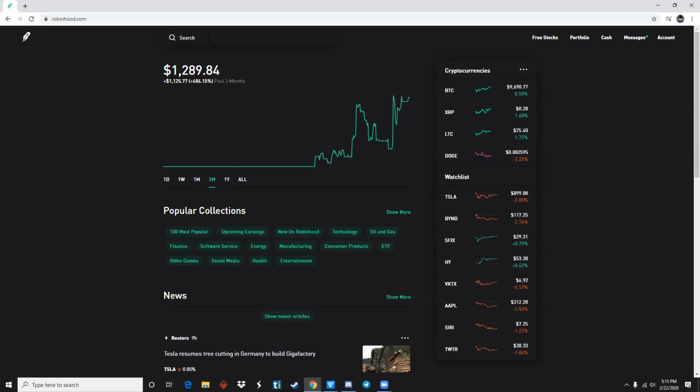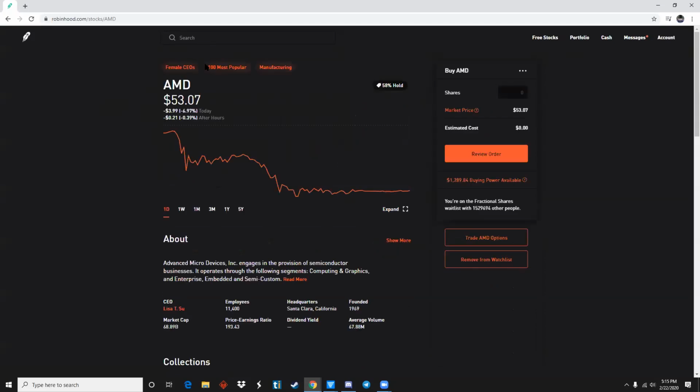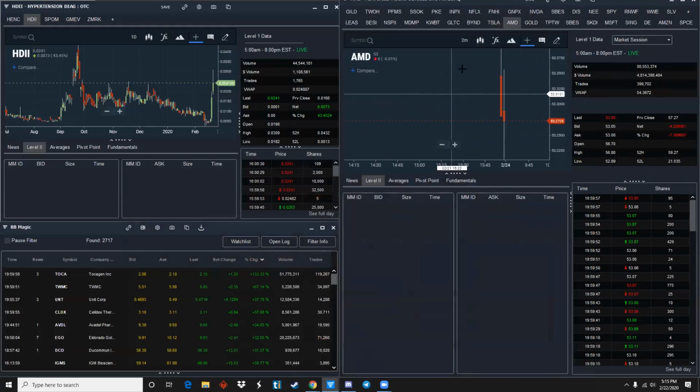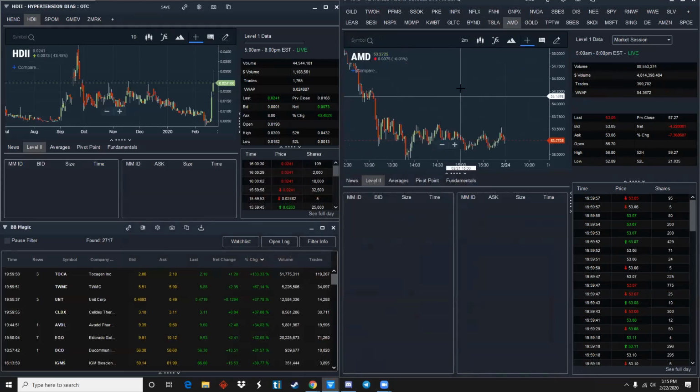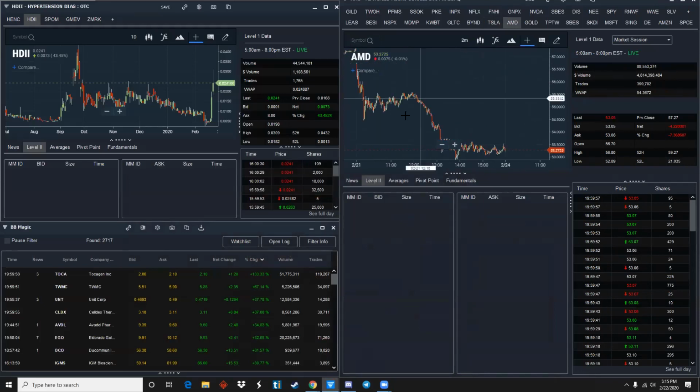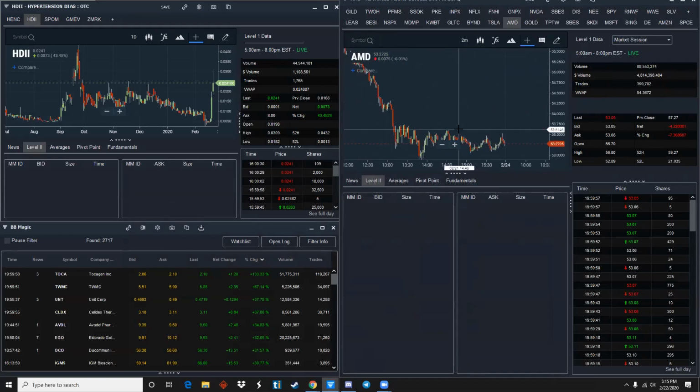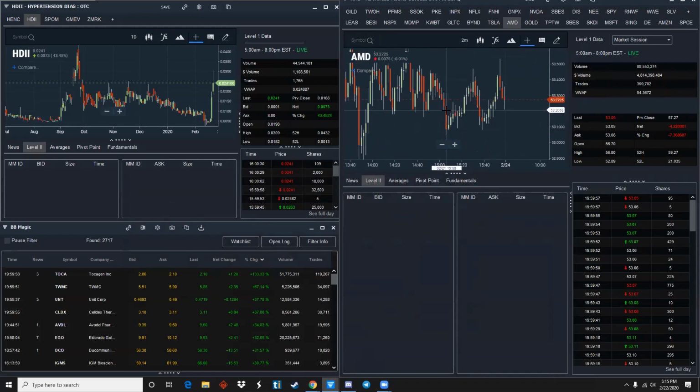Okay, let's take a look at AMD. AMD had a massive pullback yesterday, right here. And what I do here is I look at a 2-minute time frame. Every single candle represents 2 minutes of time in the chart. I like to use 2 minutes when I'm day trading because I can see the movement every 2 minutes very quickly. It's responsive.